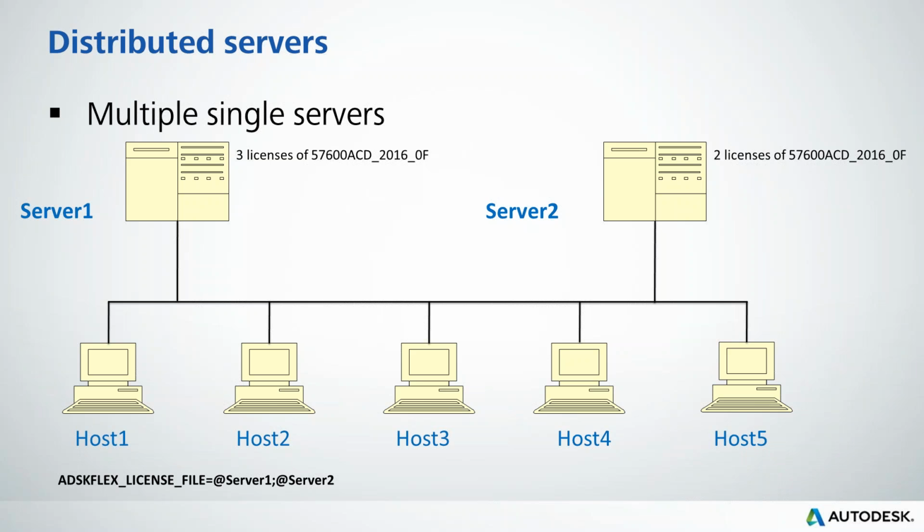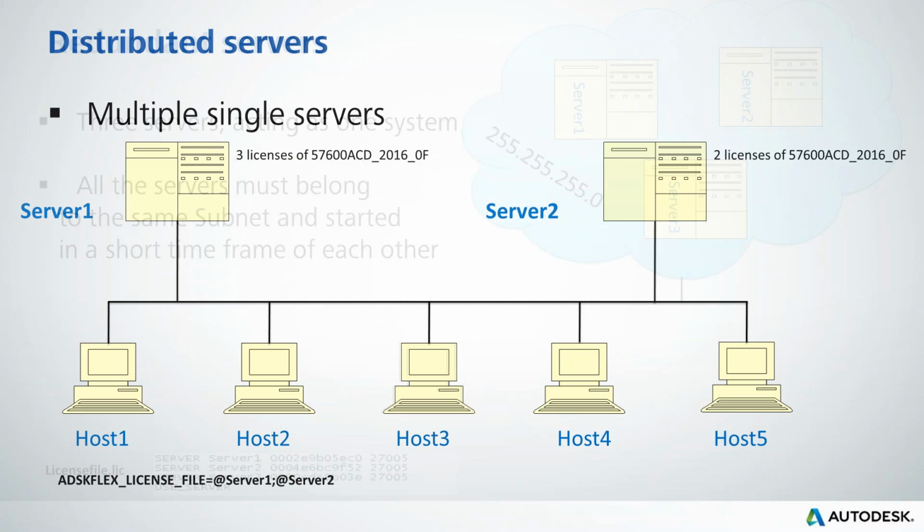In this case, for demonstration purposes, we put 3 licenses of AutoCAD on one server and 2 on the next one. And the client computers can see, if you choose to, both license servers. Therefore, if one is already out of licenses, they will go automatically and pull from the second one. Or if you want, you can have them separated.